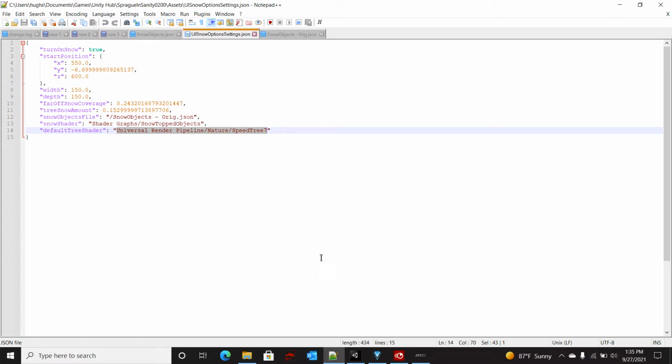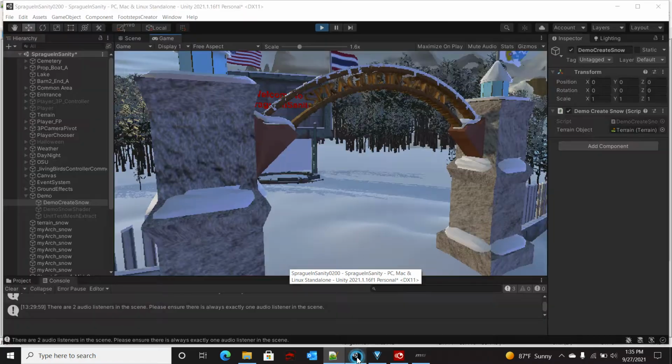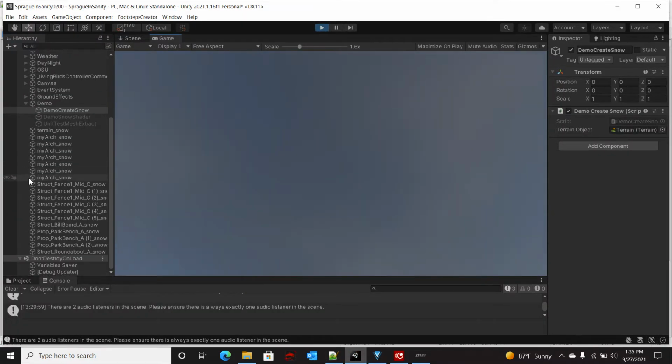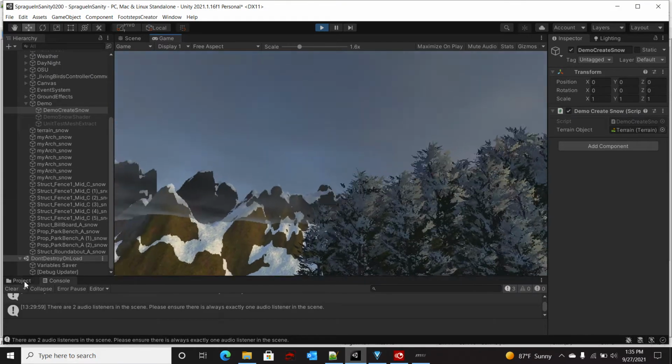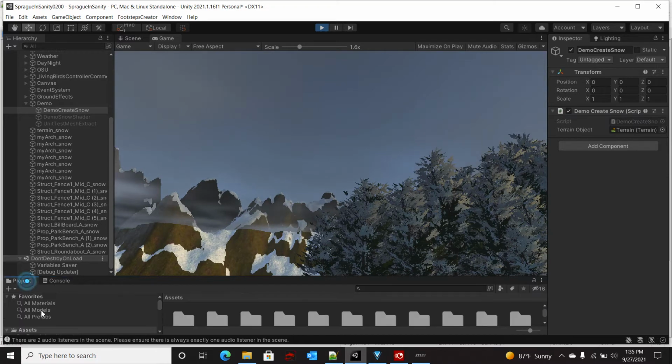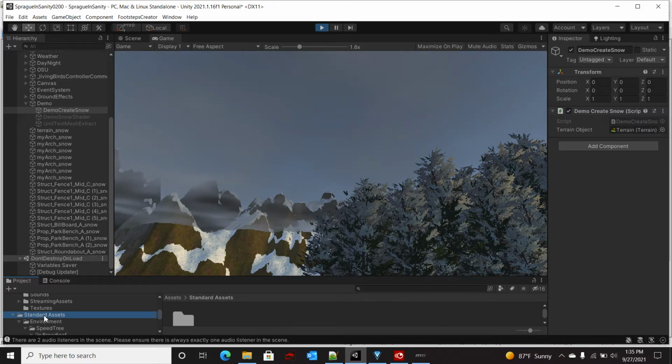Now, where you find this original data, this particular solution assumes in the environment that you have installed the standard assets, which I believe is part of the terrain tools.